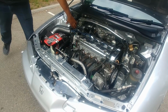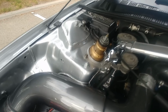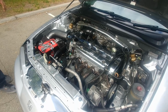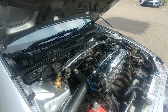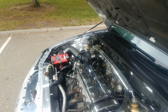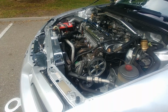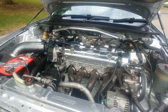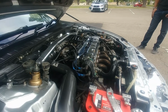is this Feels brake master cylinder stopper. It's actually really only for right-hand drives. It's supposed to help with brake feel and to keep it stiff, and not lose brake pedal feel. Usually with any car, if you watch your firewall when you hit the brake, the firewall is a really thin piece of metal, so you're actually flexing it a little bit. Maybe not enough for a normal person to tell, but the brake pedal drops a little further because of the flex. It's like a mini strut bar for the master cylinder. So basically, it's holding it back, and it bolts to the frame.